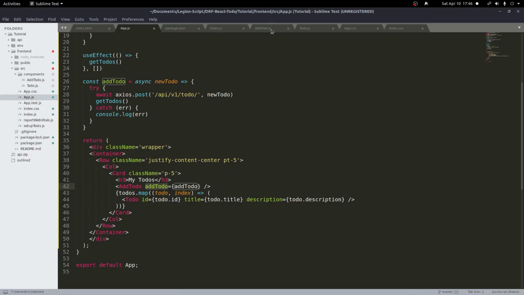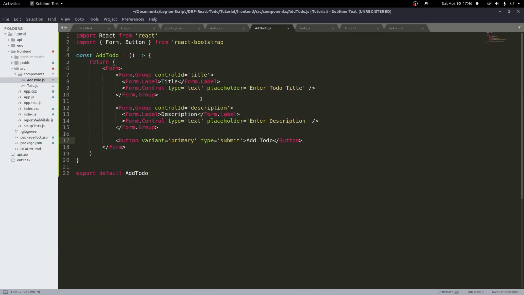Let's go ahead and go in there and make this part work. So inside of our add to-do component, first we want to destructure our add to-do function inside of our parameters here by typing add to-do inside of curly braces. And we want to call this add to-do once this button is submitted. But to do this, we need to do a couple other things first. Right now, we have no way of getting our title and our description data from these input fields.